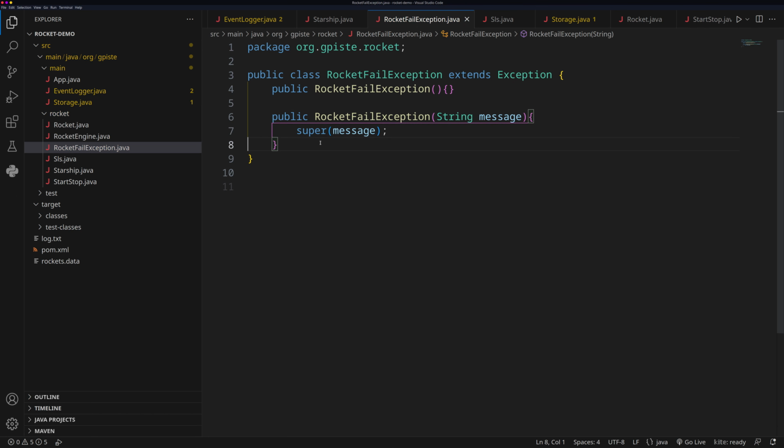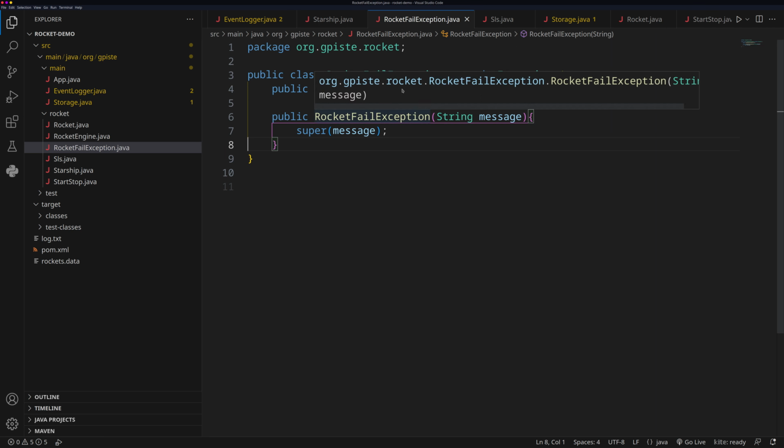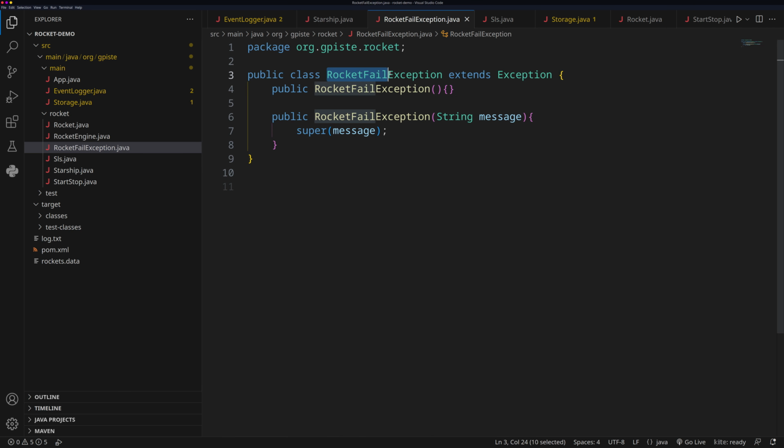So this is a very simple thing. These exception classes do not need to be very big. They are just to inform that we have some kind of an exception, and the name itself is the most important thing. So it identifies that this is a rocket fail exception.